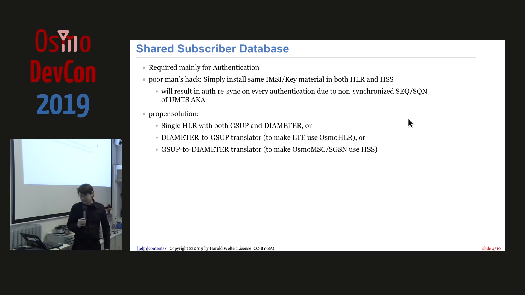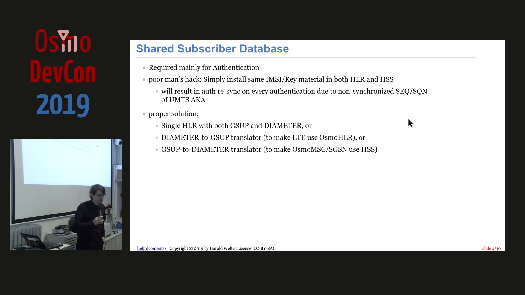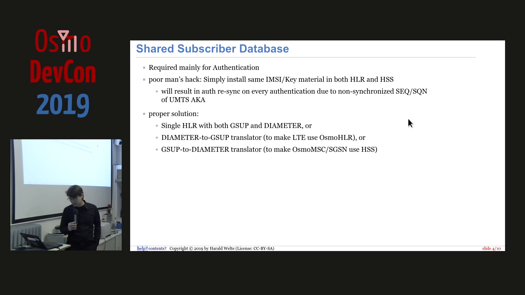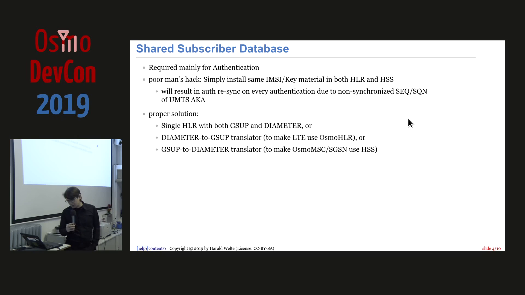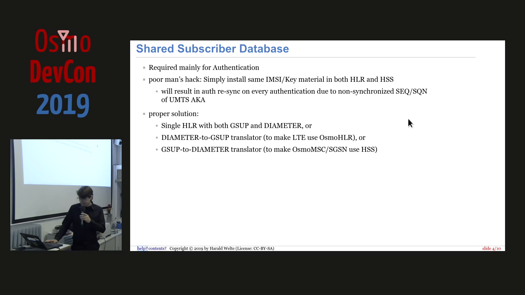The shared subscriber database is mainly required for authentication. If we want a poor man's approach, it's not strictly necessary to have a shared database — you can just put the same key information in the HSS and in the HLR. Of course the sequence numbers won't be synchronized, so you'll do a re-sync on every authentication, but the phones will still be able to attach. The proper solution is to have a single HLR or HSS which has both G-Sub (needed for Osmocom 2G and 3G) and Diameter (needed for LTE), or a Diameter-to-G-Sub translator making the LTE side use OsmoHLR, or a G-Sub-to-Diameter translator making the Osmocom stack use an external HSS.